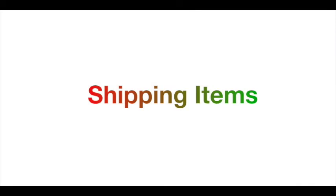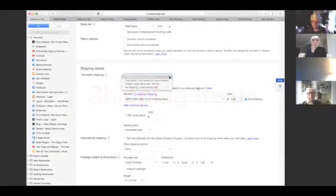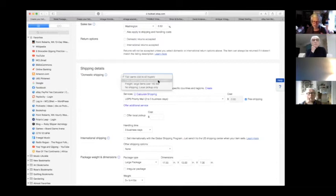Your choices when you get to shipping are to make it the same cost for everybody or to calculate it. So if you were shipping where it was going to cost different shipped to California versus Maine, then that's what you would choose, and the cost varies by location. And then you could also have local pickup only. So perhaps you would do eBay for the area you live in California for your antiques and just say local pickup only and see if you can find somebody locally who wants to come and get it.